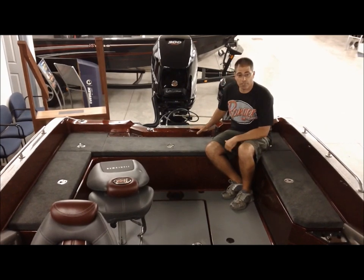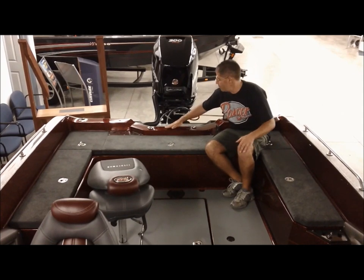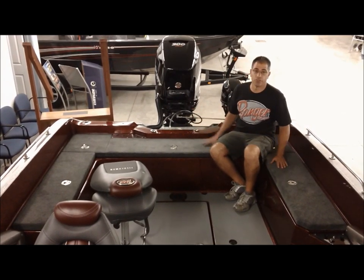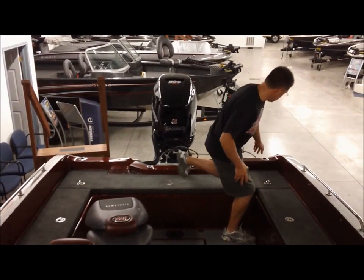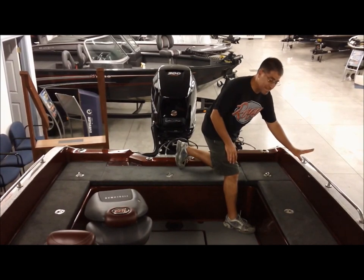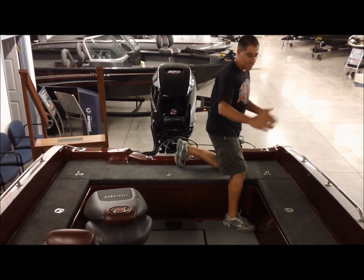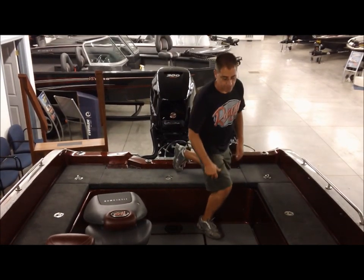A lot of customers put a fish finder GPS up on the bow, then when they're trolling they'll move it to the back on a Cisco or RAM mount — it's completely out of the way and not interfering with running rods or netting. They've also put rod holders, one on each corner. This particular boat has hand rails, but with those flattened gunwales you can now do 72-inch or 80-inch tracks down the side. The top deck of the boat is very flat, so you can run a super long track down the side for versatile rod placement.